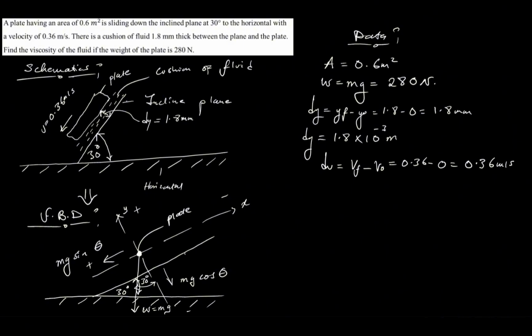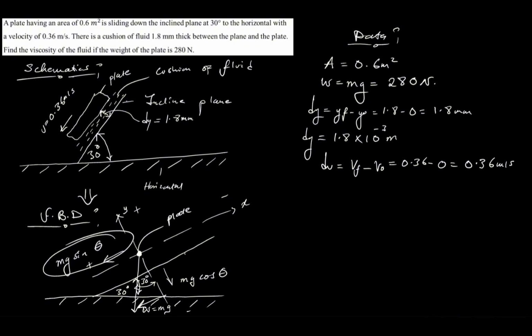This mg sine theta is the component that is resolved as you are moving towards the weight. In that case, just put it here in case you don't have space at the bottom, like in my case here. Now that we know how to resolve this weight, we can continue and clean off our data.